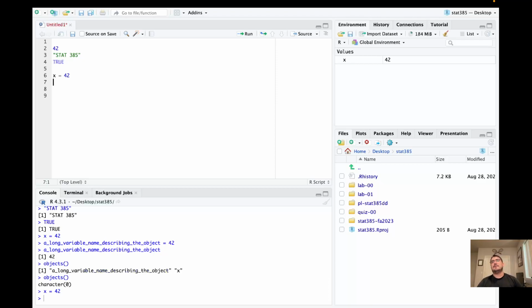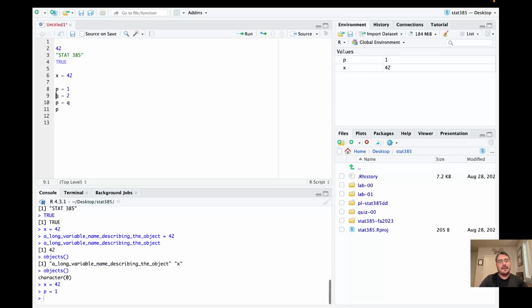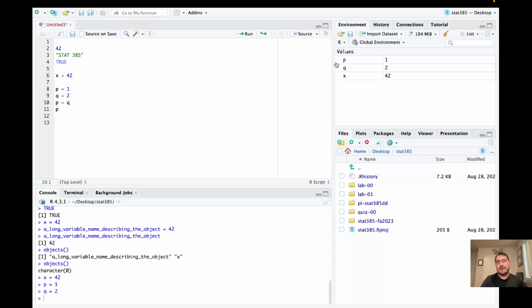All right, so keep in mind the order in which you evaluate operations. For instance, if I were to have this string of operations, I have the object 1, which I'm assigning the name P, and the object 2, which I'm assigning the name Q. Okay, so right now we can see P and Q over in the global environment.